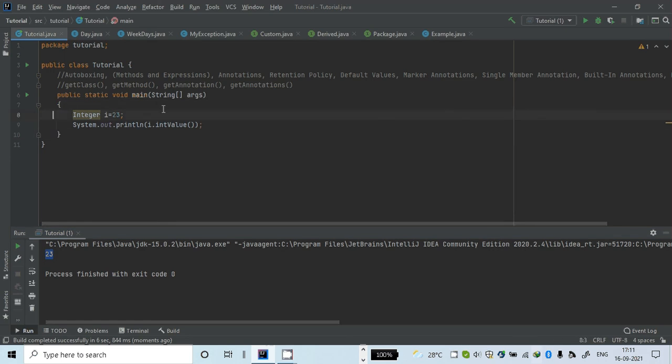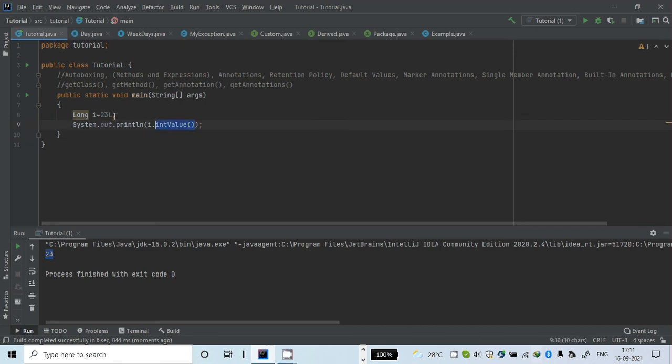In much the same manner, if I write Long i equals 23, it is going to give an error, but if I append L, it is not going to give any error. You need to remember that you need to append L here. The second statement is fine, but the first statement gives an error because 23 is an integer and 23L is a long value.